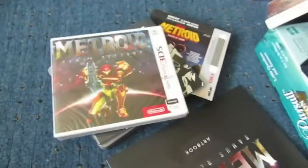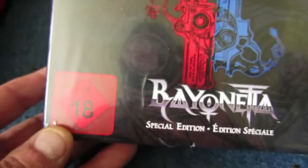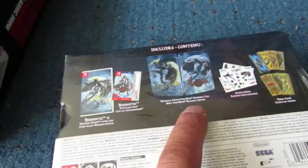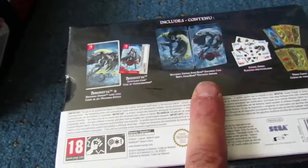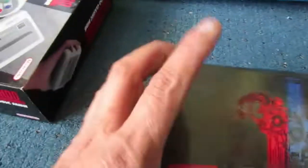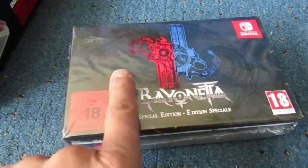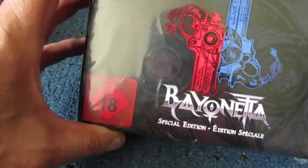I'll put it back in a box in a minute. Another thing new and sealed as well is this, which is on the Nintendo Switch — special edition, new and sealed. This on its own retails for between about £85 and £115. So, you know, like I said £100 for this lot — this will get close to it back, so everything else is going to be profit.